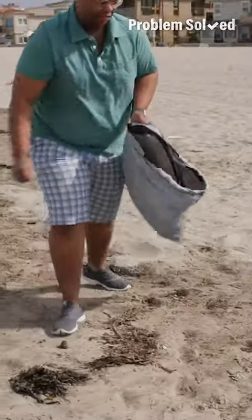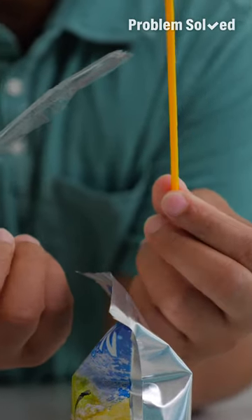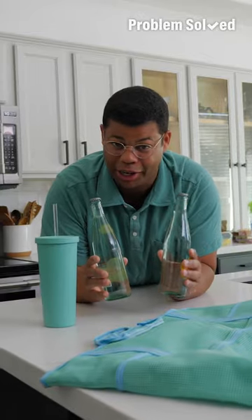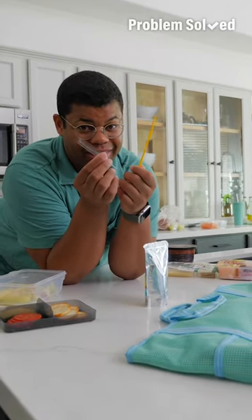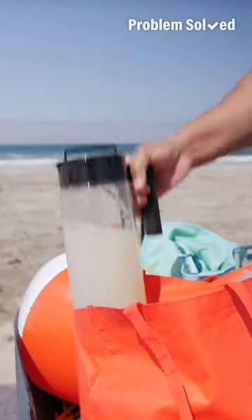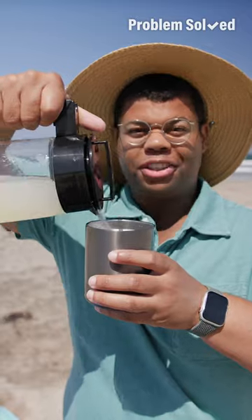I'm going to show you what you should bring and what you shouldn't bring to your next beach day. One thing you absolutely never want to bring to the beach is glass — this breaks, and there's no way you're cleaning all that glass out of the sand. Avoid packaged drinks. Make sure everybody has their own reusable water bottle, and if you want a straw, make sure you're bringing your own reusable straw. Bring a large pitcher of your favorite beverage and an insulated cup so it stays cold and there's nothing to throw away.